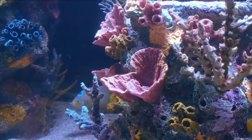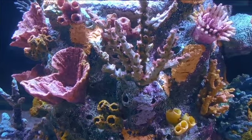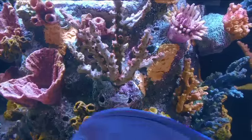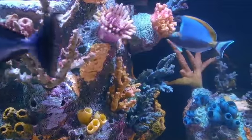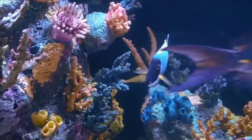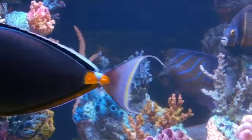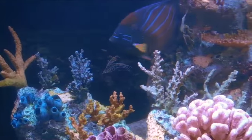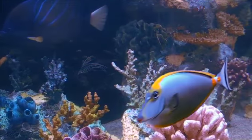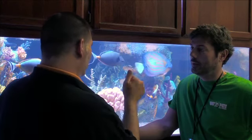Well, one of the stats that we know is a new reef hobbyist, for example, is going to spend $3,000 to $5,000 just getting into the hobby. Pretty much. So that's what we're looking at and saying, okay, let's gauge this now. So if you're in the marine tank with the synthetic corals, where are you going to be? Exactly. But it sounds like you're already starting with the high-end gear, which is a good thing, right? Exactly. So we're up to about $2,000, we'll say, with tank and hood. Okay, so now the only thing we need to add is inserts, lights, and fish.